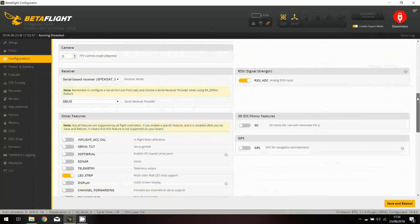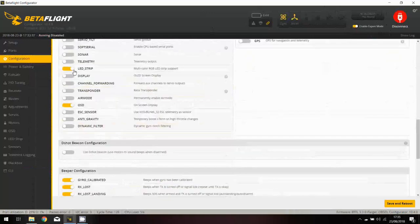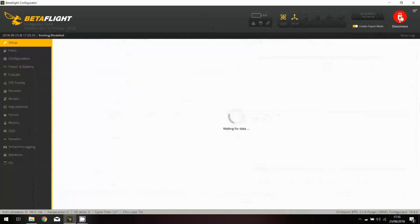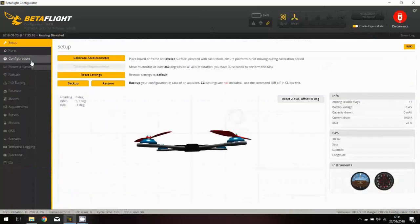Okay. We have the LED strip turned on, but we don't have any lights, so it's useless. It can be turned off. And as well, at least the OSD is here, so we can save all this information. It will save a little bit of load on the CPU. Okay, let's reconnect. Effectively, we go down to 4%. It's not a huge gain, but it's better than nothing.